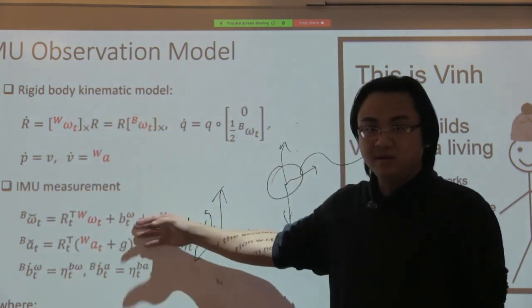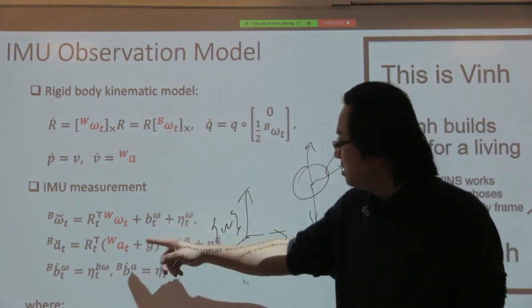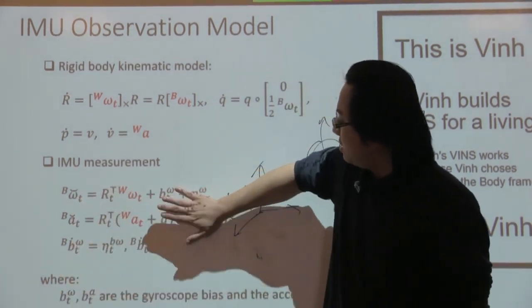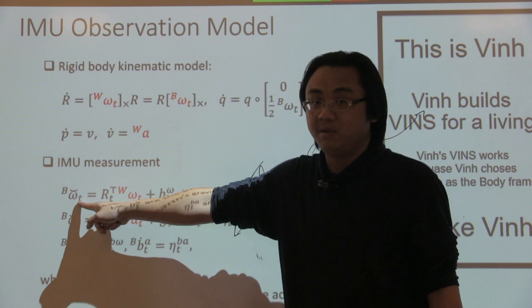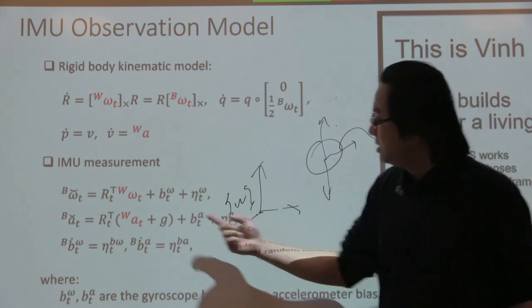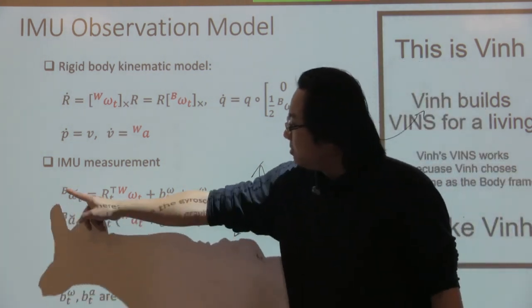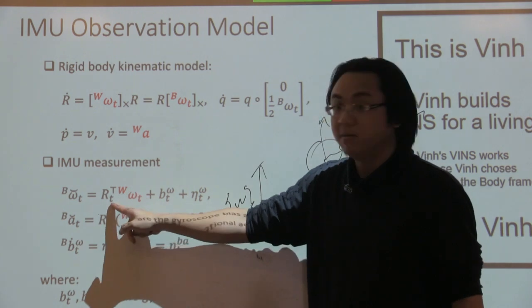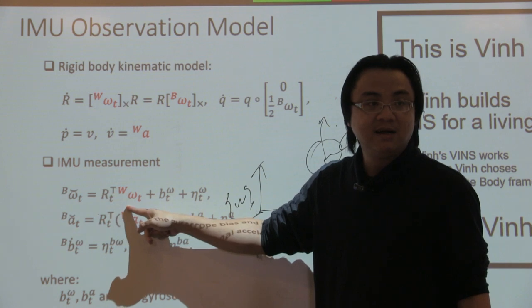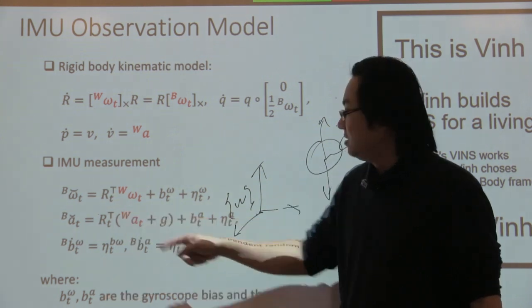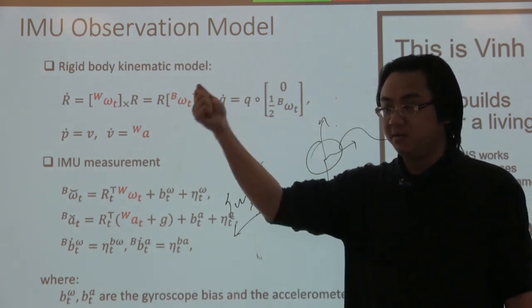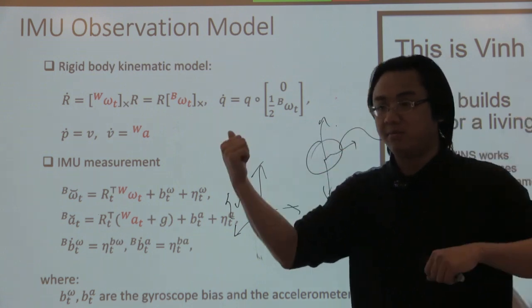In terms of engineering, the IMU measures, let's just ignore the noise and the bias here, the angular velocity and acceleration in the body frame. We can write out the physics. So angular velocity in the body frame is angular velocity in the world frame multiplied by the orientation, inverse. This rotation matrix is converting the coordinate in the body frame to the world frame, but now we're going from the world frame to the body frame, so it's inverse.